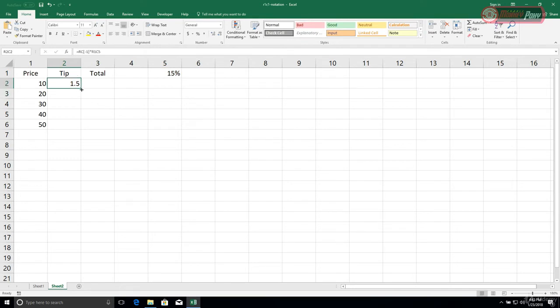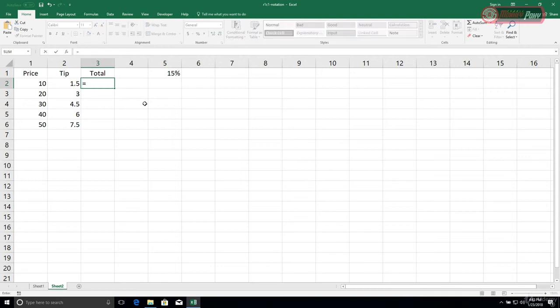We can go ahead and drag this down. And again, you'll see the beauty here is that this formula is still not changing because the logic is always the same. Take the value 1 column to the left, multiply it by the static value in this cell right here. Right now, the next thing we have to do is to just add these two numbers together, and we can use the exact same logic we just saw on sheet 1.